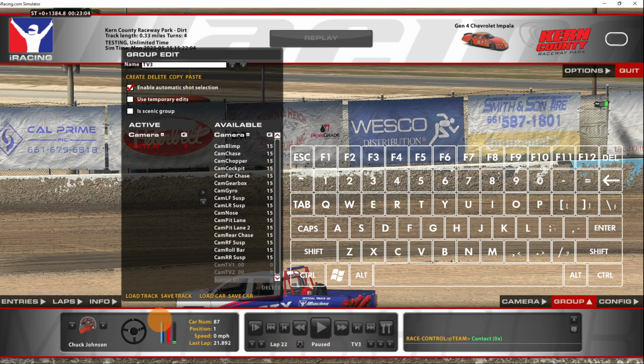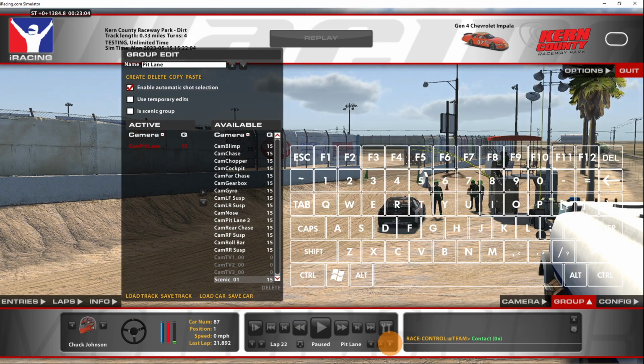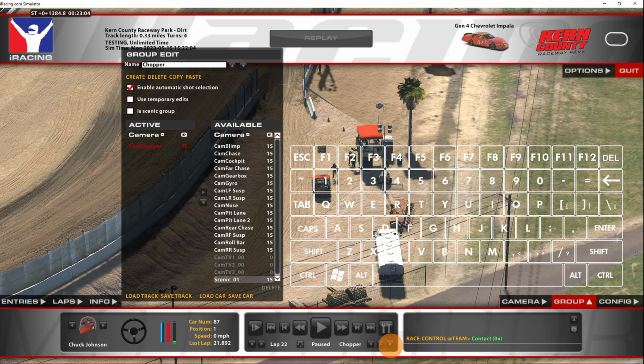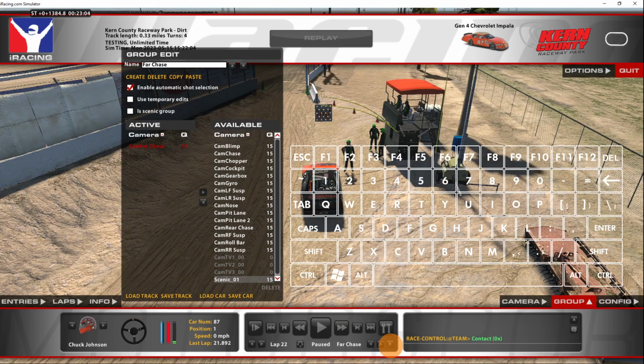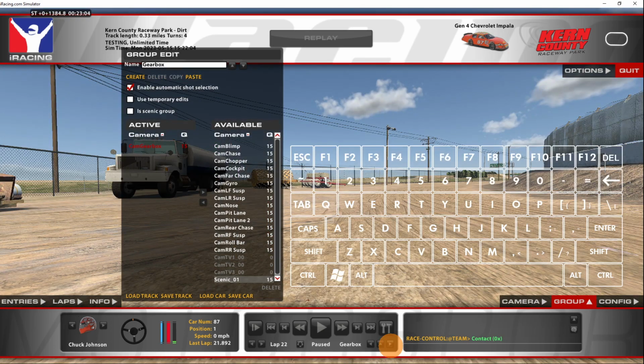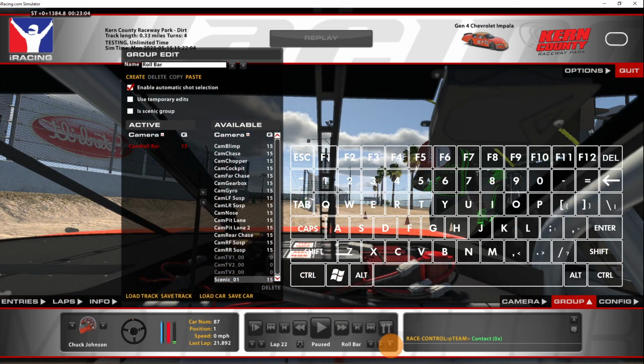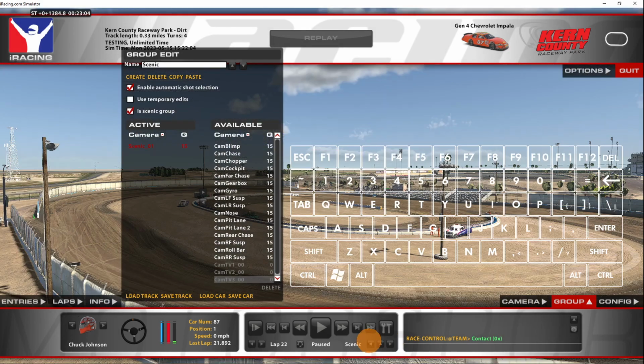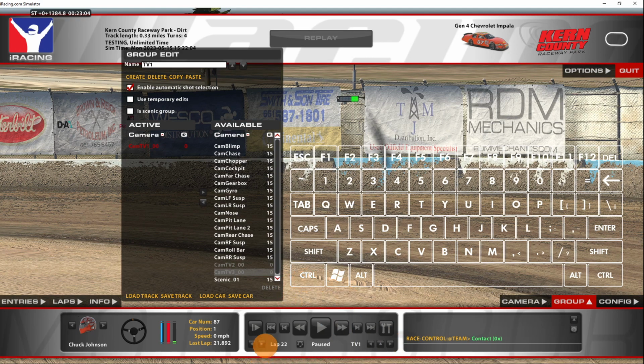Okay, and that's saved. All right, and we're down to pit lane 2, and there's the blimp and the chopper, and then we should start with the chase and so forth. And through the car cameras, and we're back to scenic. All right, now I'm going to go ahead and let the car roll.